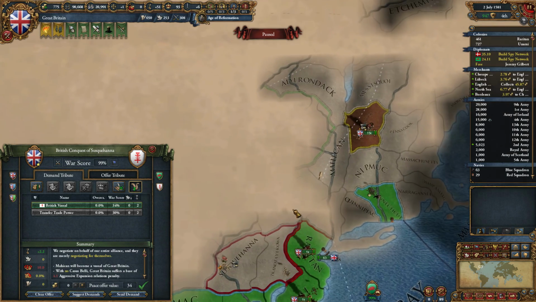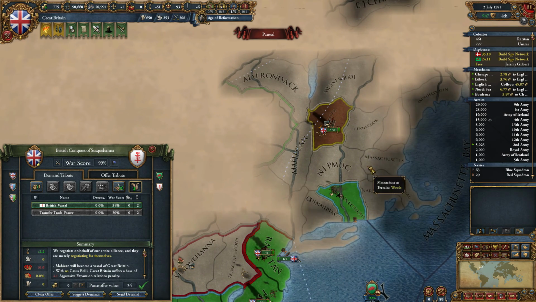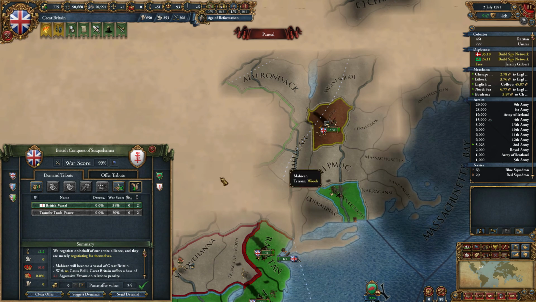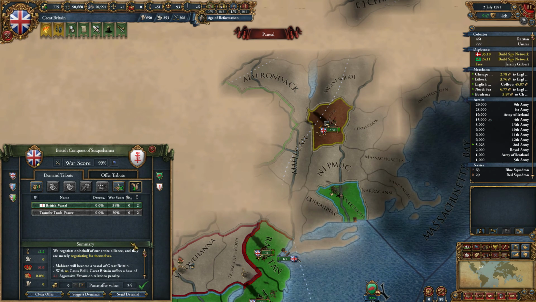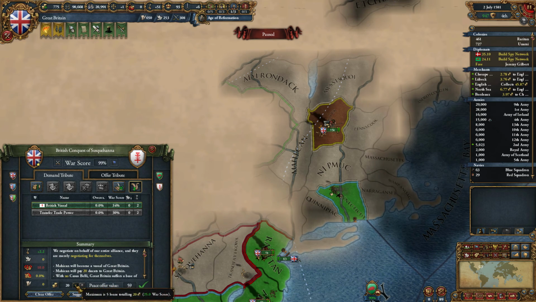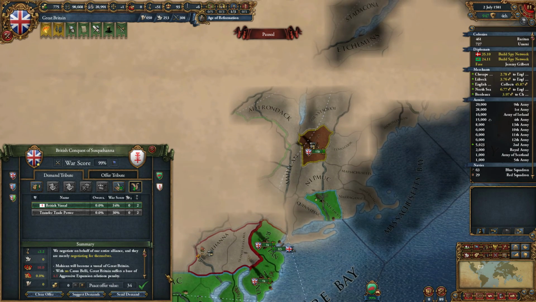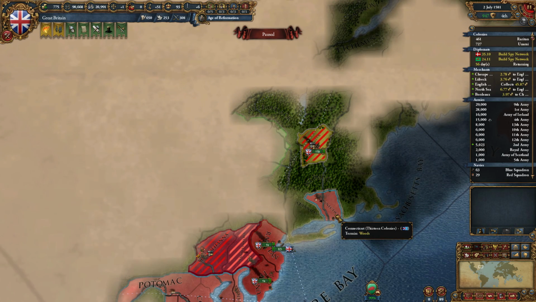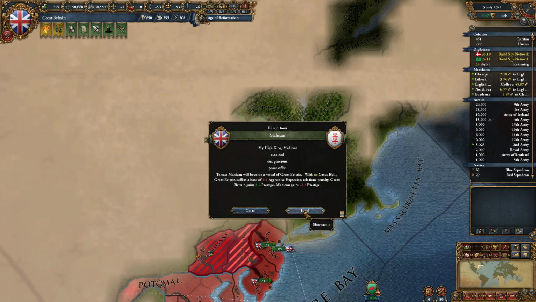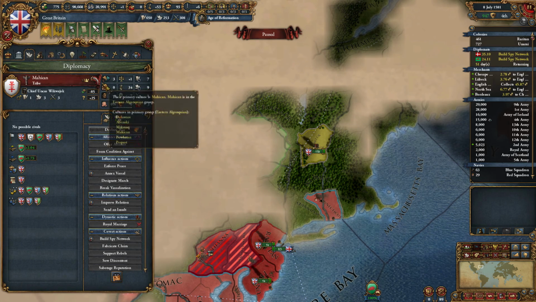I think that would work. There'll be a really unruly British vassal, but then we can take all of this land here and then integrate them into the future. So we'll do that. And you know what? Since we're making them a vassal, we're not going to take their money. They will give us their money. So there we go. Send the demand. There. They are now a vassal.